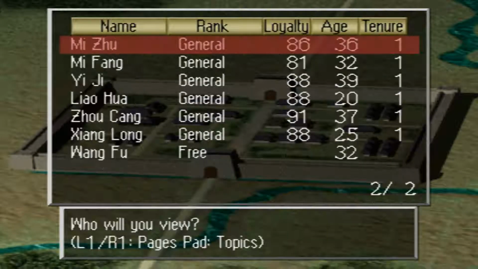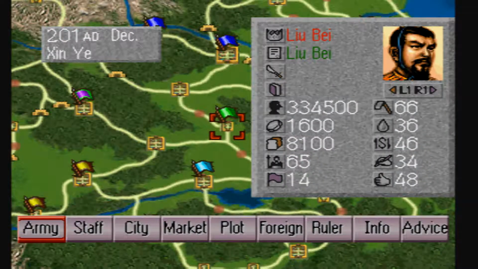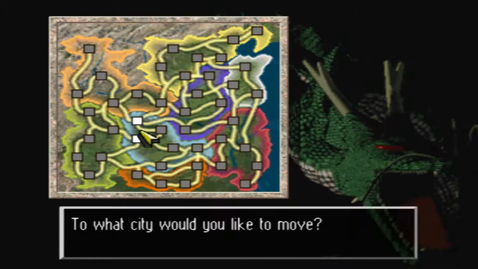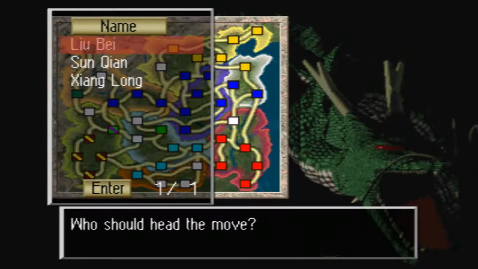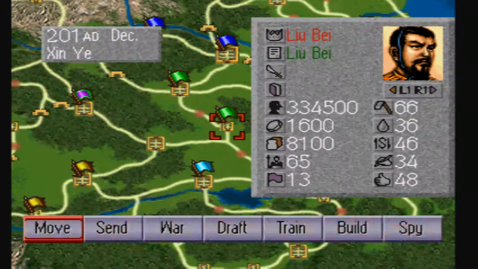I love it. We've got another free officer in our city. I bet you that's Wang Fu who's moved over. Yep, he's going to come serve me as well too. So we're not going to bother recruiting him, but we are going to move into some of these adjacent cities, not for overall control, but I'll tell you why we're doing that in just a second.